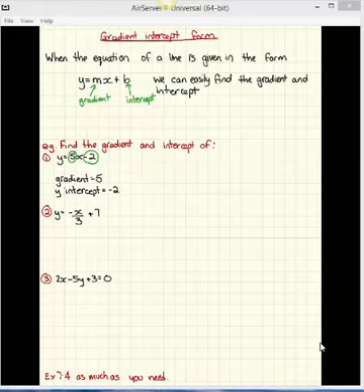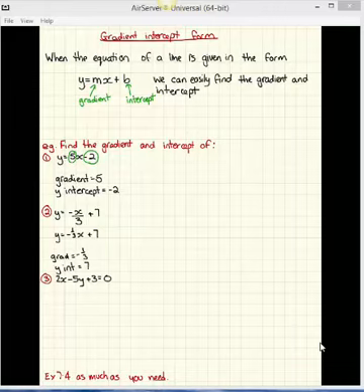Okay, now if you have a negative or a fractional gradient, then the equation could look like this. So y equals negative x over 3 plus 7. Before you work this out, what I want you to consider is how else can we write that? This negative x over 3 means that we have negative a third x. So what is the gradient for this line? Well, the gradient is equal to minus a third. The y-intercept is equal to 7. Both very easy to read off.